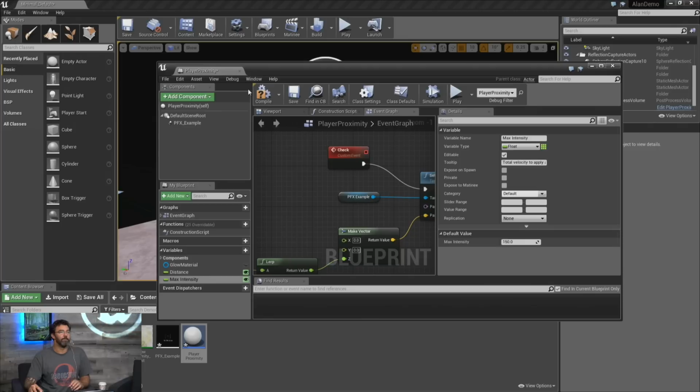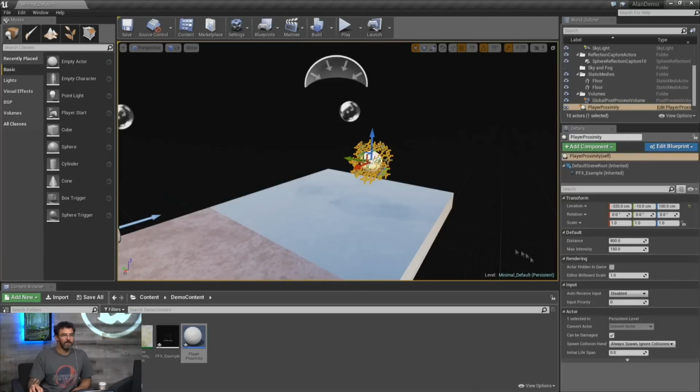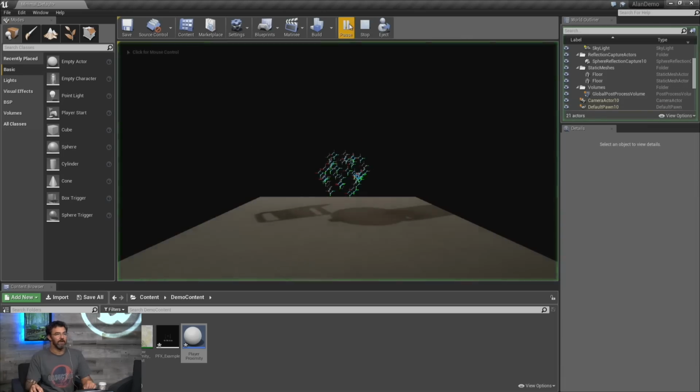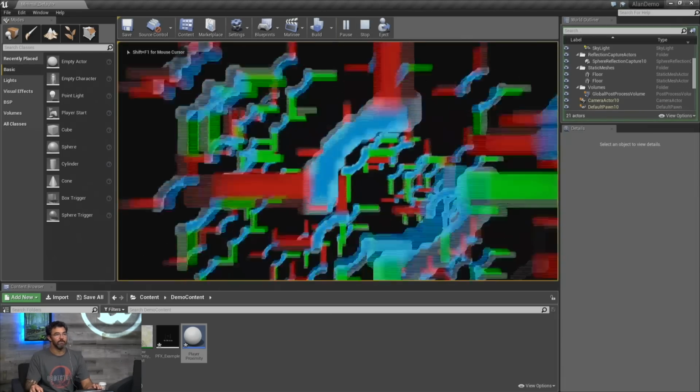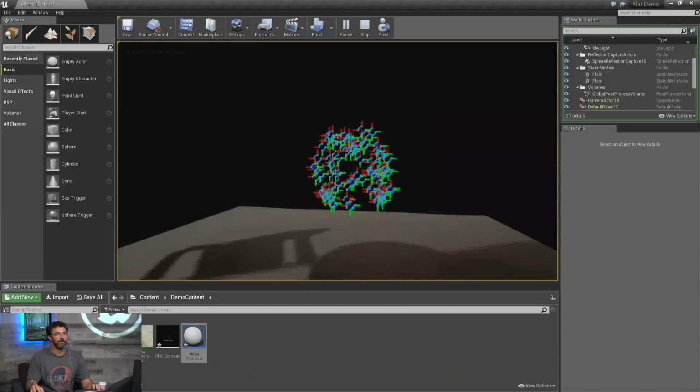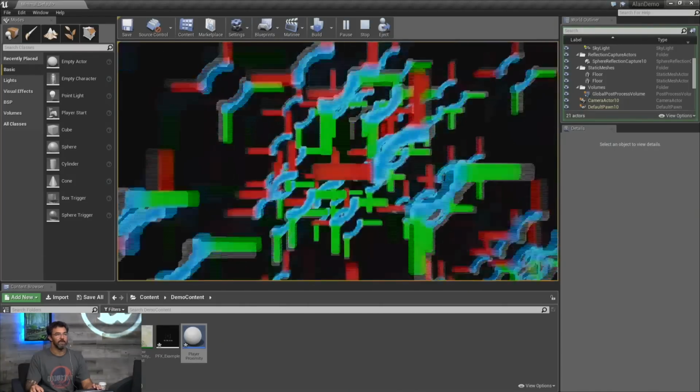So now the blueprint that I placed in the world, when I select it, I now have these values. So if I want to say my max distance is 100, but my max velocity is 10, I'm going to get a different result as I walk up. So if I get really close, they start to drift up, but as I move away, they slow down.